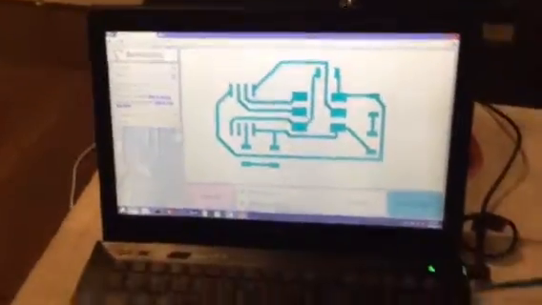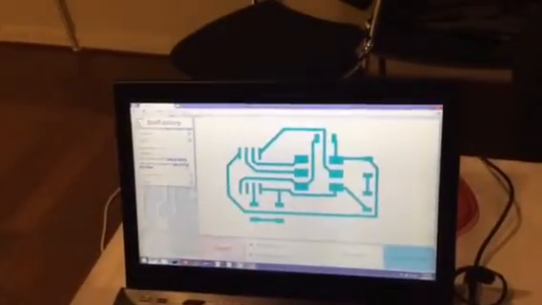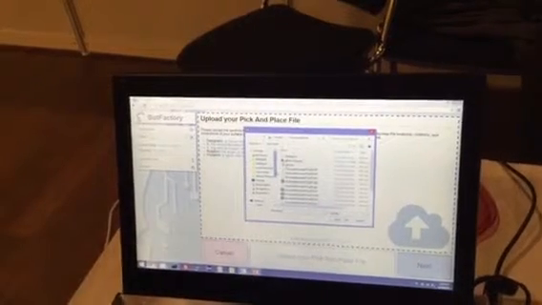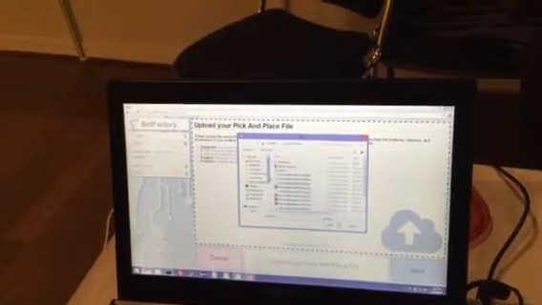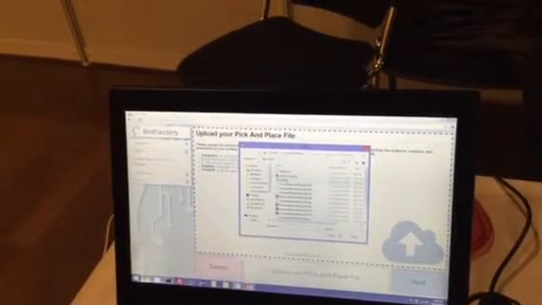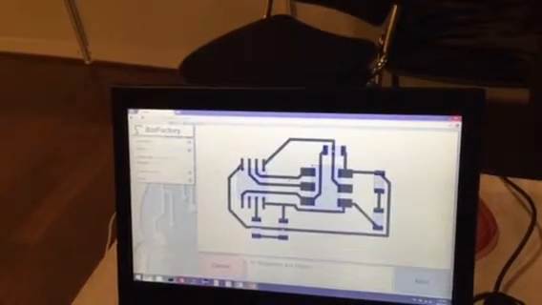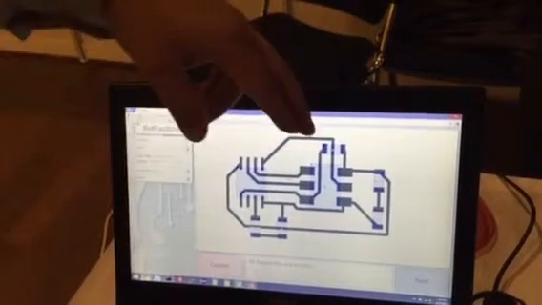But I'm going to skip that and go directly to pick and place. So I'll just click there, and it takes me to pick and place, and it tells me please upload the pick and place file. It explains how it should be, but it's the standard format any CAD tool generates. So I select the parts file, it analyzes it, then it shows you where each part is going to be.